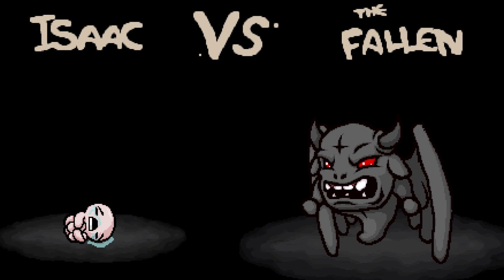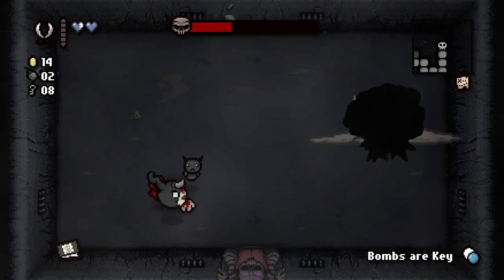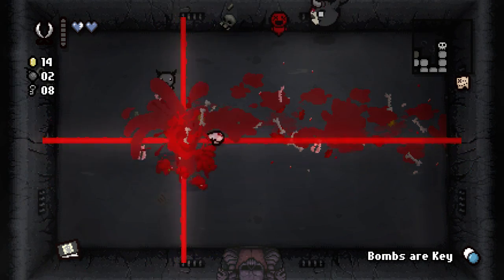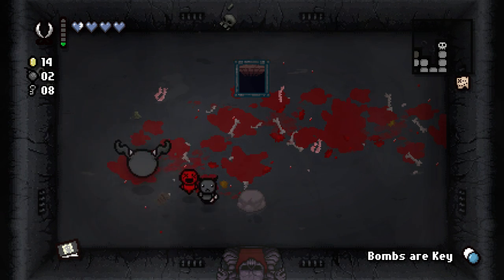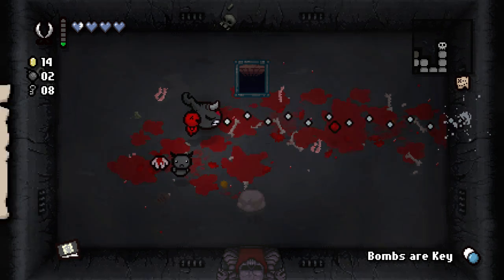The Fallen. Now the good news is that the Fallen can potentially give me Devil Deal loot. And he's not going to be that difficult, thanks to the shears. So I got the Mark, which is another damage up. Did not get a Devil Deal, but that's fine anyway, because I don't really have the soul hearts to gamble. The slight damage up, but barely noticeable.